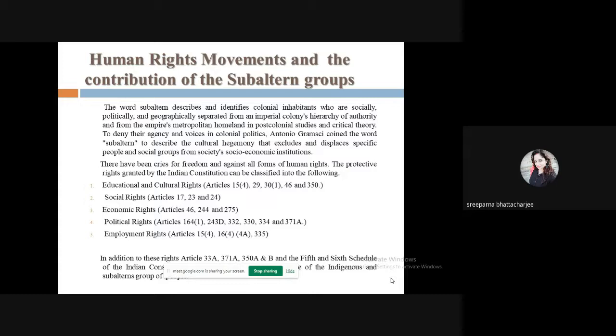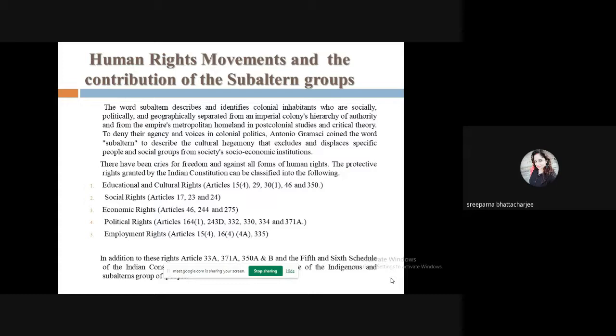So here the term subaltern groups has been used to refer to those groups of people in our society. They may belong to some ethnic minority. There may be tribals and the indigenous community. So their rights were something, and we can say that there is a continuous urge for their upgradation. People from civil society are taking up the issue, and things are being done. So here we find that there has been a movement for their upgradation by people from different fields, and ultimately, in the constitution, these rights have been incorporated for their upgradation.